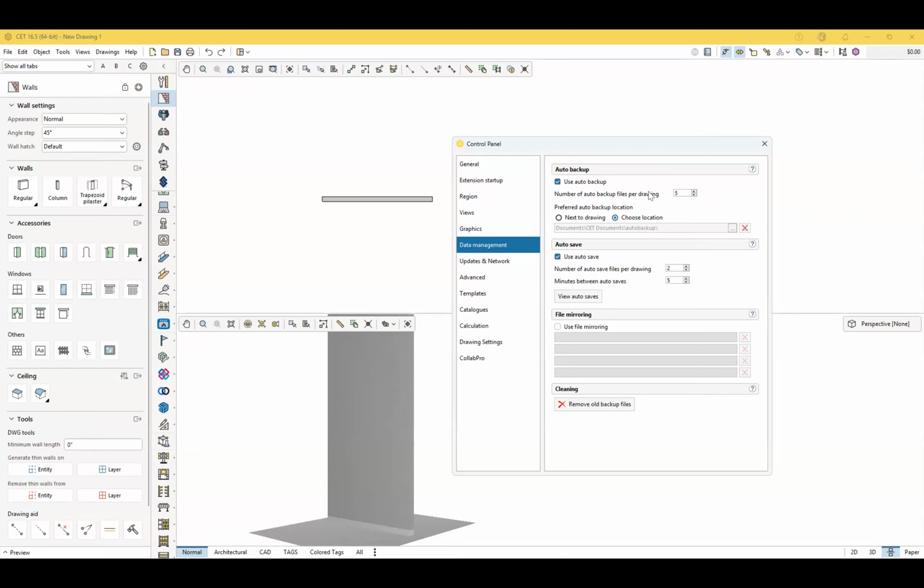So you're not using a ton of space on your computer. Okay. So auto backups and auto saves. I do recommend if you decide not to use your auto backups, that's okay. If you do anything here, make sure you're doing your auto saves just to save yourself any kind of grief. Occasionally CET may shut down, or maybe your computer freezes or something happens, right? Things always happen. And you don't want to lose a bunch of work. So have your autosave set up so that way you're saving occasionally.